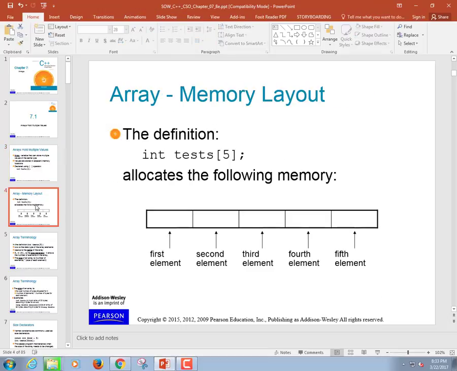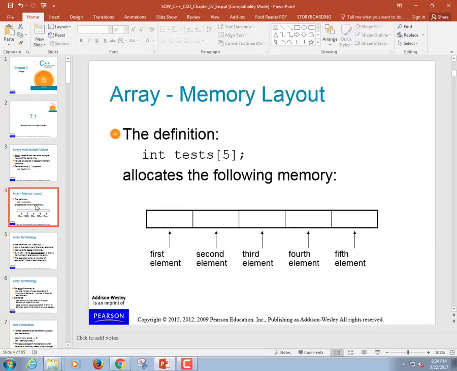Inside memory, like say this is at memory address 1000. And say that an int is 4 bytes long, which it is. This first element is stored at address 1000. This next one is at 1004, 1008, 1012, 1016. That's not super duper important to us, but I'd like you to think like computer scientists about how this is working behind the scenes. All we really need to know is how to pull it out.